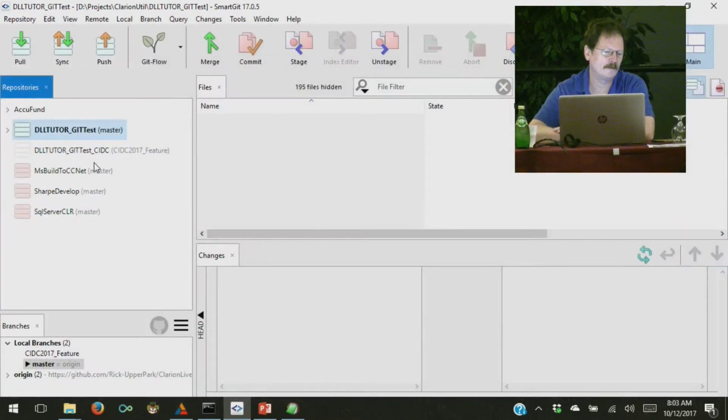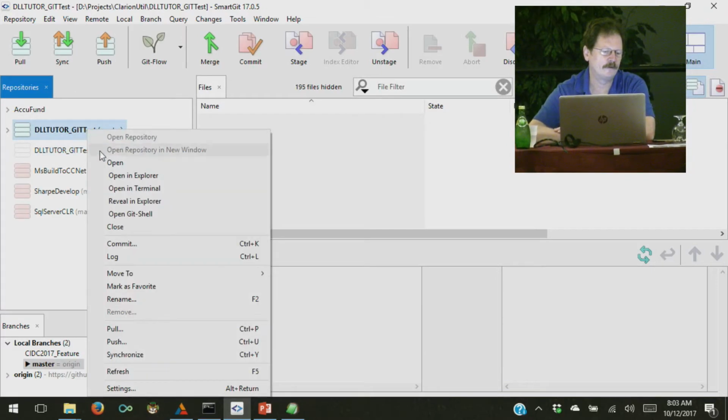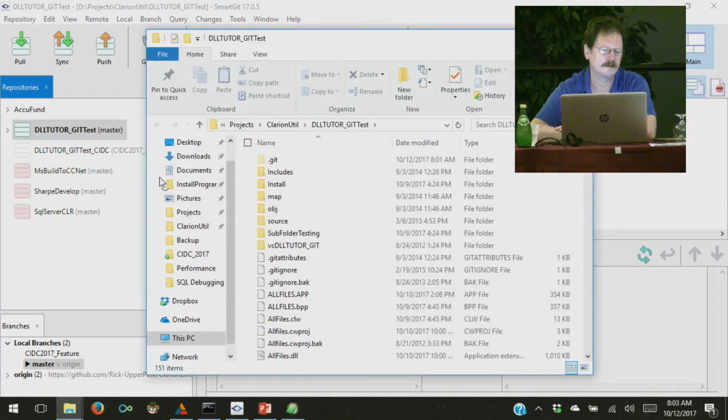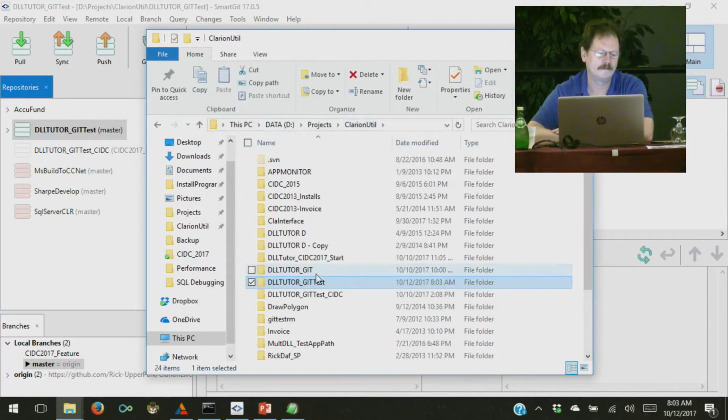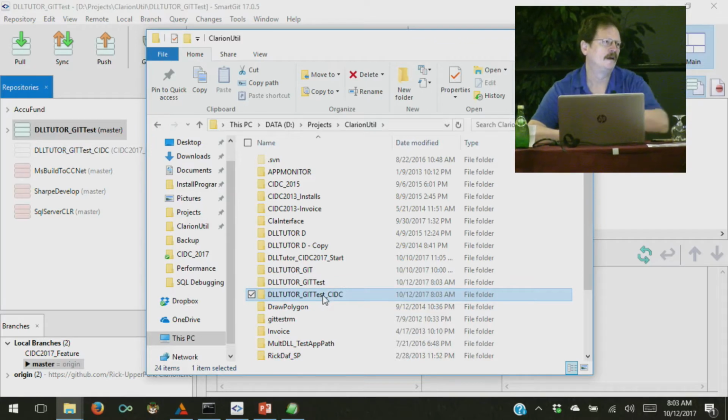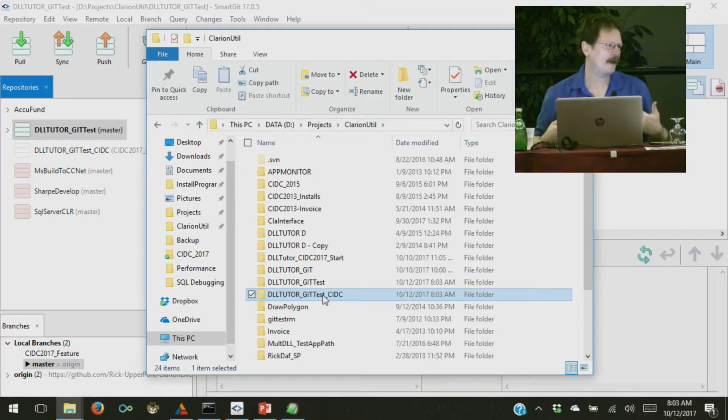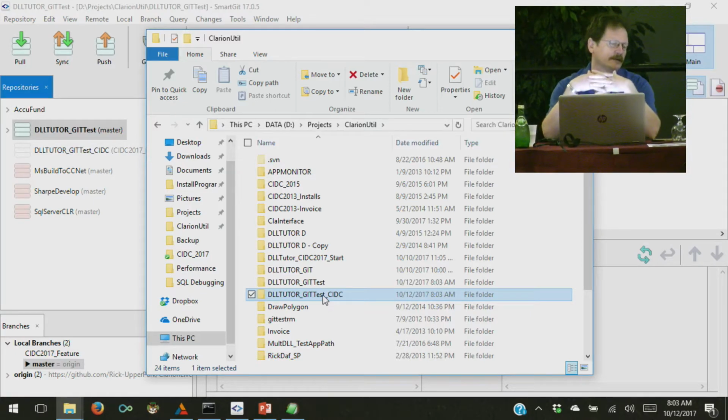So you can see that here where I have basically two local copies, and they're just two different folders on my system. But imagine this could be Merle developing on his system at home, and me developing here, and he's making changes, and then we can merge our changes together. Even though it's just two folders on my system now.